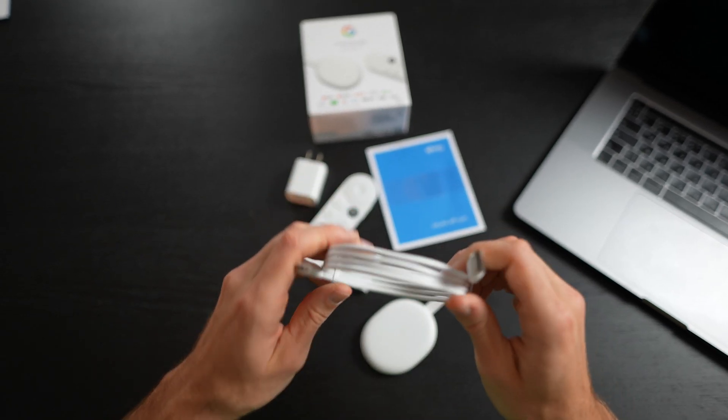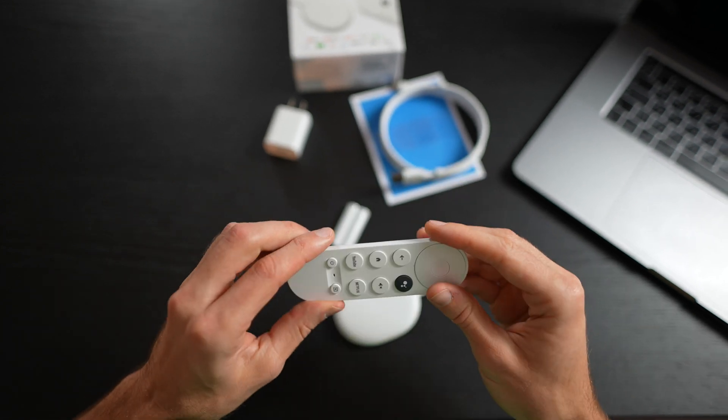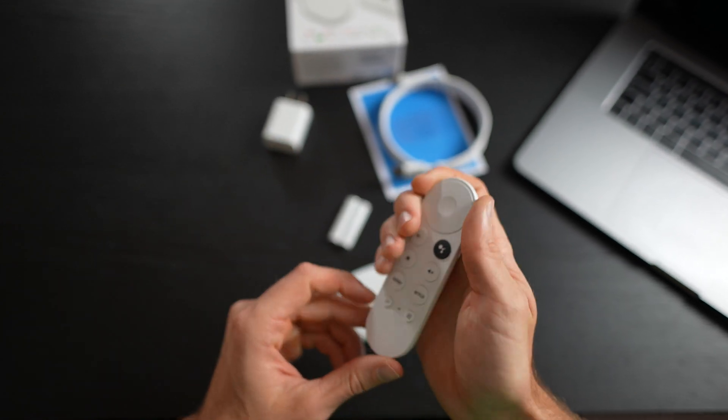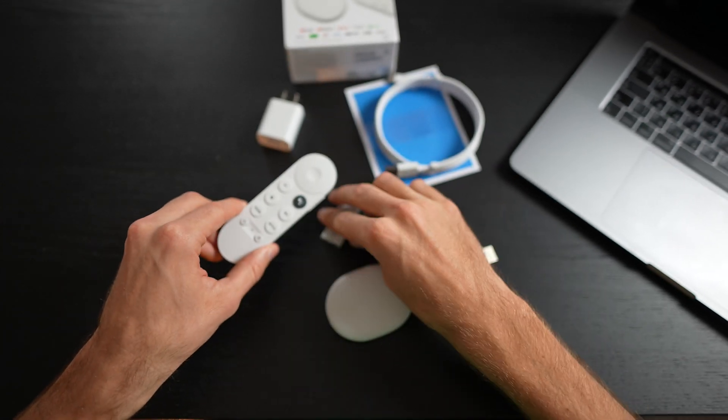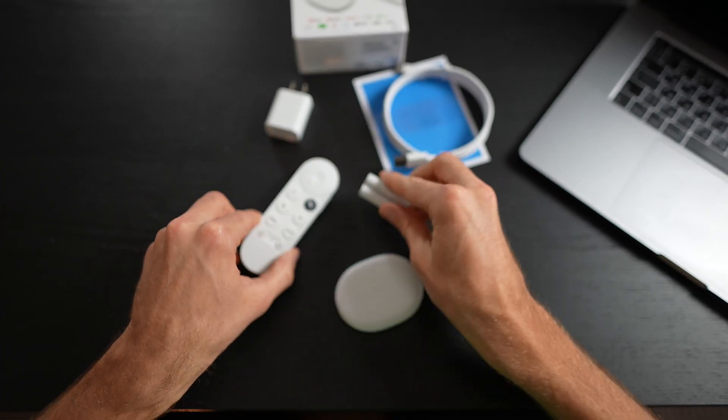As usual, let's start from taking a look at what's inside the box. To be honest, it is not poorly completed for such a cheap device. There is a full-fledged USB-C power supply and a small, well-made, nicely-held remote, even already with two batteries included, which is quite rare in a set of such devices — so that's a nice surprise.